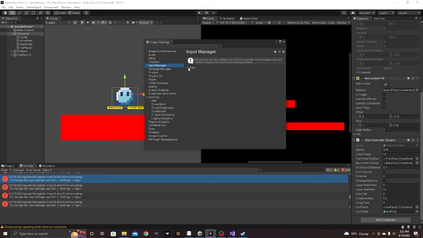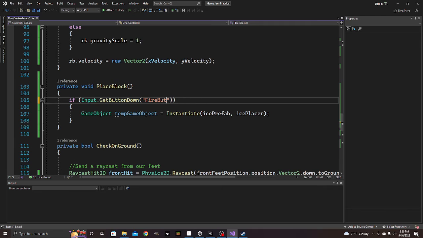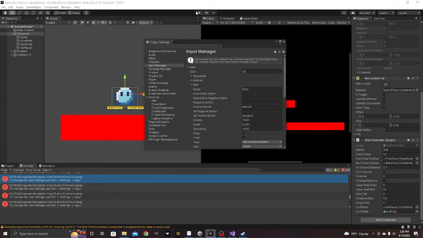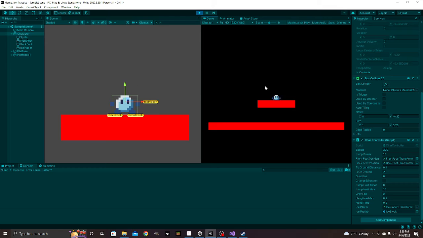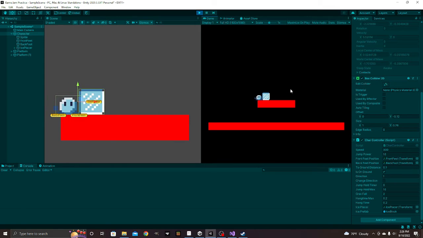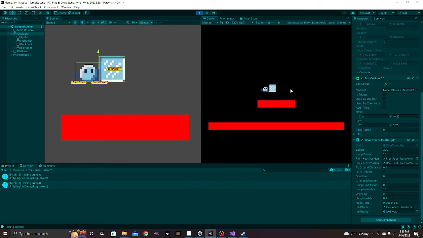Input manager. All right, it's just called Fire1. Save it. Okay, and we can even push it. It's actually stuck to us.